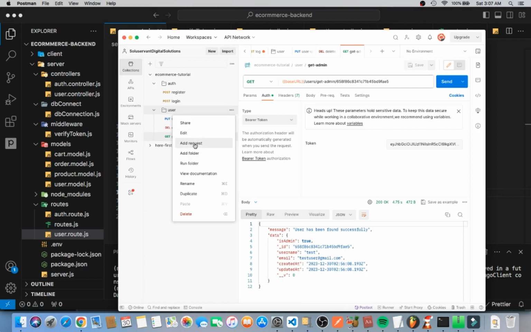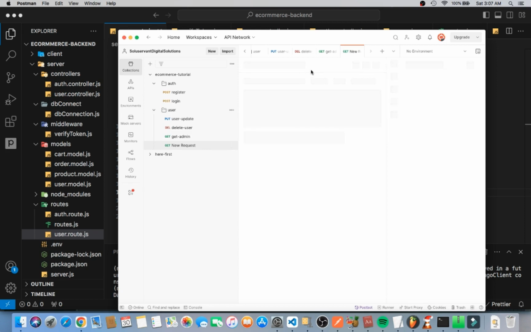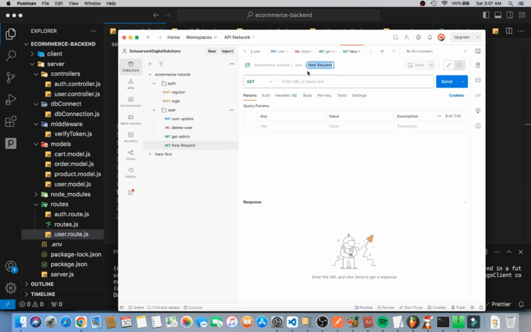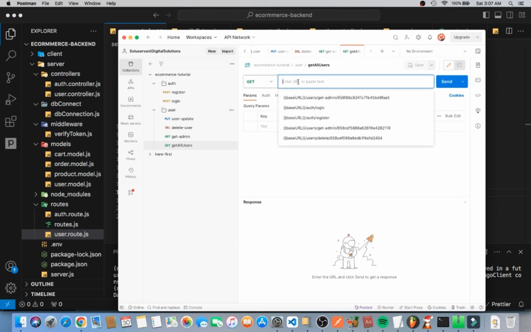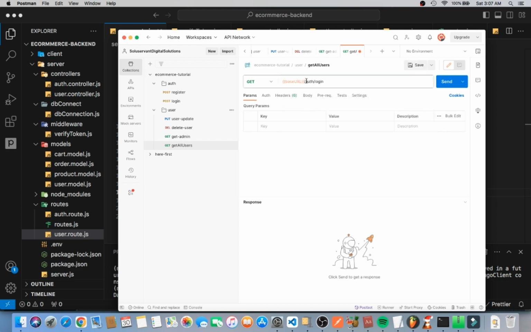So we can say get all users, and then over here we can set that to the base URL here, and then we set that to users, and then yes, that is it.